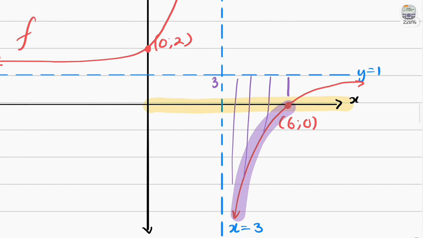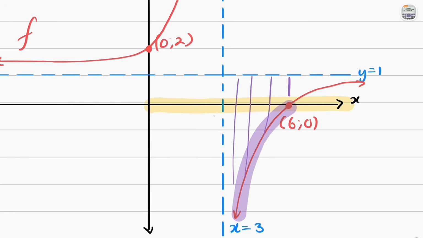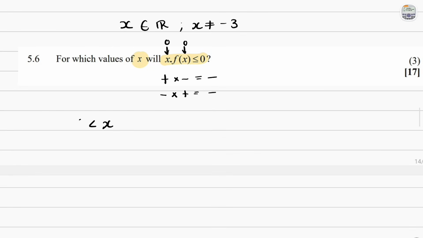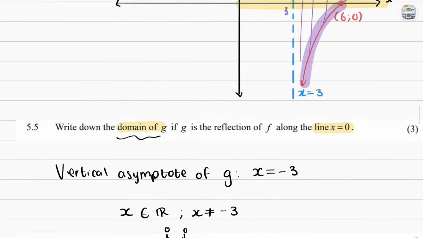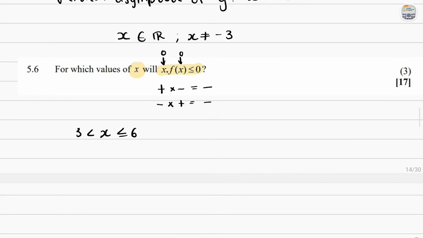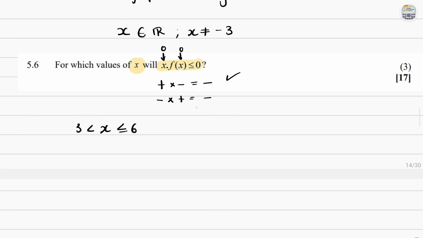So we can see that this happens where x is greater than, I need to put that 3 here, greater than 3, but less than or equal to 6, because it works for 6 since this has an actual y value of 0. 0 multiplied by this positive x value of 6 is still 0. So it meets this criteria. So here we can see that this works for x is greater than 3, but less than or equal to 6. I can't say equal to 3 because at 3 we have an asymptote. The graph will never have an x value of 3. Do we have this scenario happening? We see that this one worked. We could find something like that.